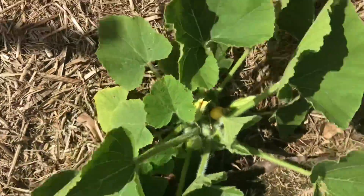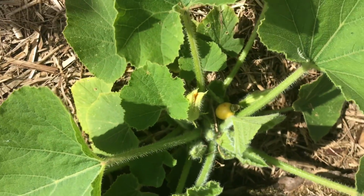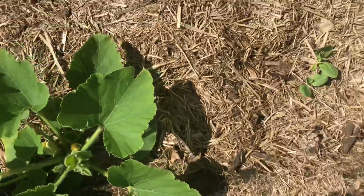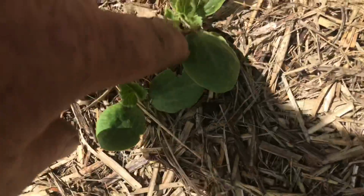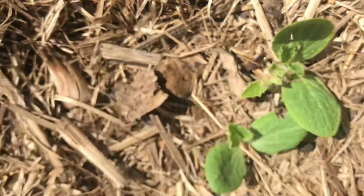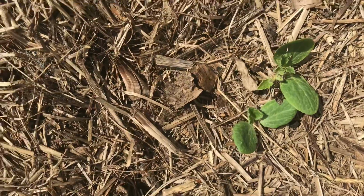Our big one, we actually had a female flower during the week, but the birds ate the flower, so they are absolutely killing me. And two seedlings here are coming up great, and they're looking much better than the original plant that was in there, so I'll probably pluck that original plant out and let the seedlings have their run.